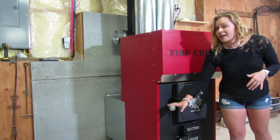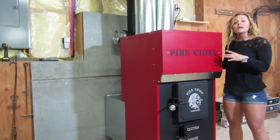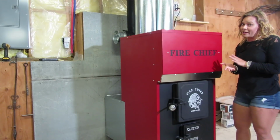It is important that your firebox door is closed during this time. This will create the draft inside the firebox and up in the chimney. So when you go to light your fire, it should take off very easily.